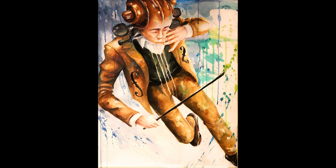This piece I would get rid of. I think that the subject matter is a little bit cheesy. It's a little bit silly looking. It's obviously not drawn from life. I mean, it's fine to do pieces that are more imaginative or more surrealistic, but I can see that you didn't really spend a lot of time finding good references, and so therefore the body looks really stiff. The hands look kind of strange and wooden. I think just the subject matter alone, the coat and the F shapes that are from the violin, are not very good.